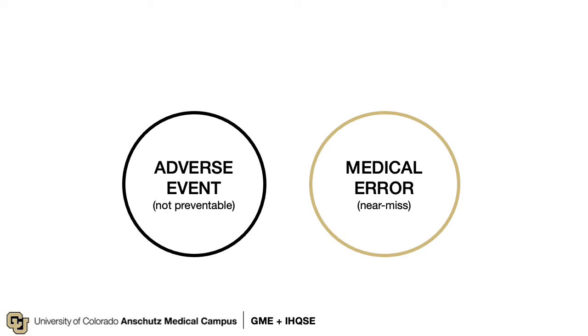Let's discuss adverse events and medical errors. The Institute for Healthcare Improvement defines an adverse event as an unintended outcome or harm to a patient resulting from or contributed to by medical care that requires additional monitoring, treatment, or hospitalization, or that results in death. For example, if a patient has an allergic reaction to penicillin, this is an adverse event. A medical error is an incorrect action leading to that undesirable outcome — for instance, if a patient is given penicillin despite a documented allergy, that is a medical error. Sometimes these occur in isolation: if this was the first time a patient reacted to penicillin, it could not have been anticipated and was therefore not preventable, but still an adverse event.